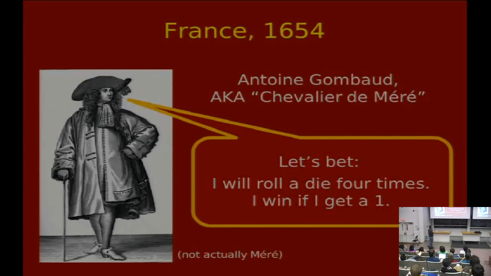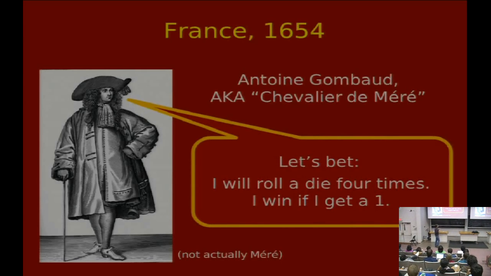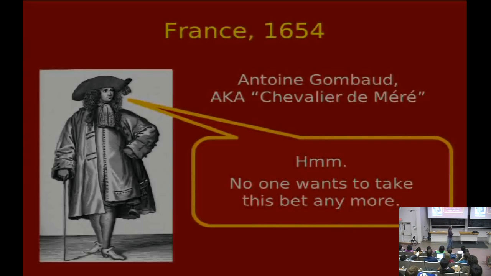He said, I'll roll a die 4 times, and I'll win if I get a 1. And I guess he thought this was a good trick because maybe your naive conception is that there's a 1 in 6 chance of getting a 1. So if he only rolls 4 times, then it's a losing bet for him. But of course, he'd play this bet with people and make money. And we'll see why shortly. As we'll see shortly, this is a winning gamble for him. And so after a while, people stopped making bets with him.